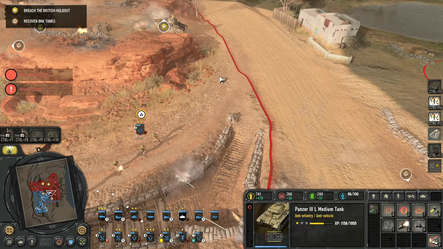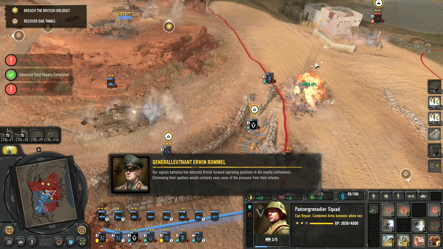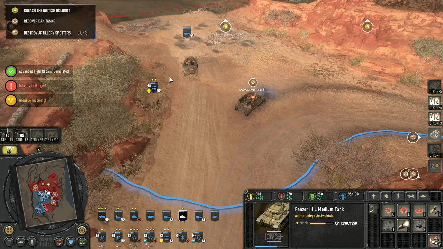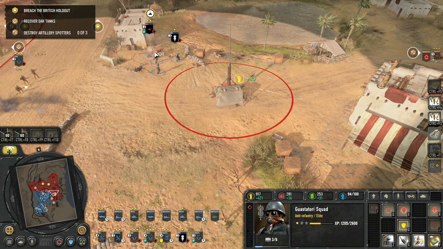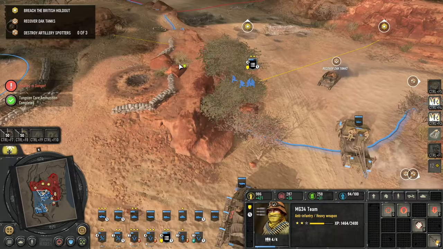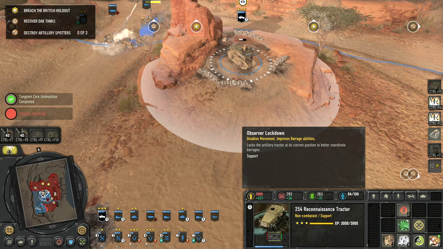Right, we're going to go and deal with these units on the side as well. Let's just fall back here. We'll fall back with all of these just to make sure they stay alive. Meanwhile, let's just pop that up on top here. We'll bring this over to drop some artillery. Oh, that can fire from there. Okay, sure.